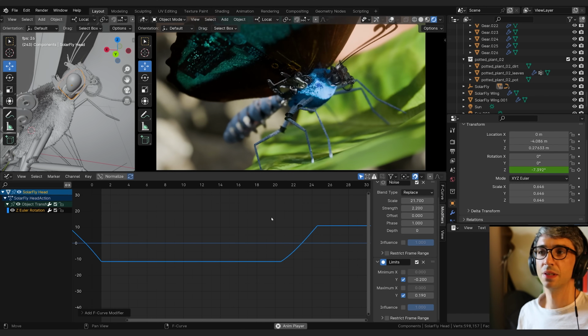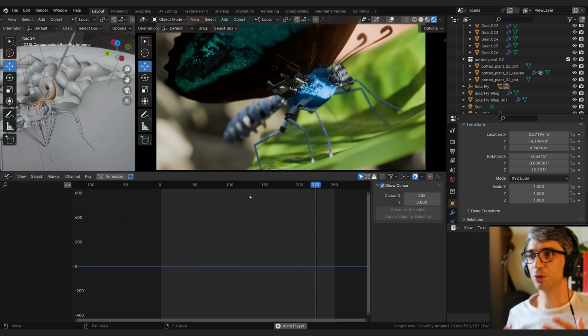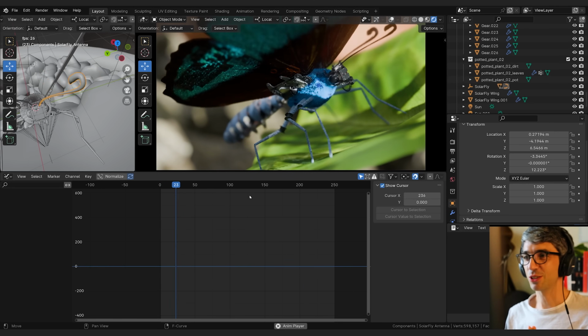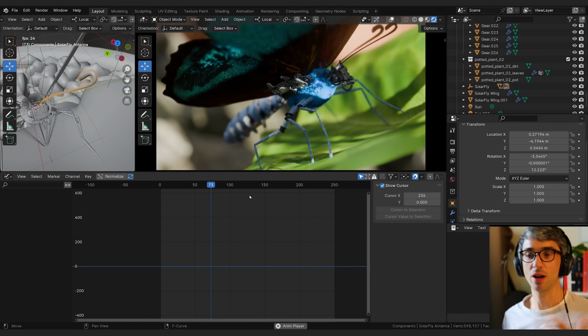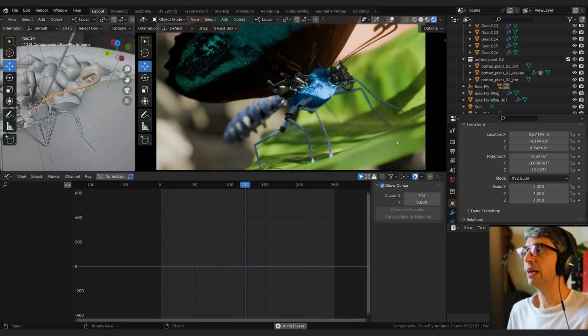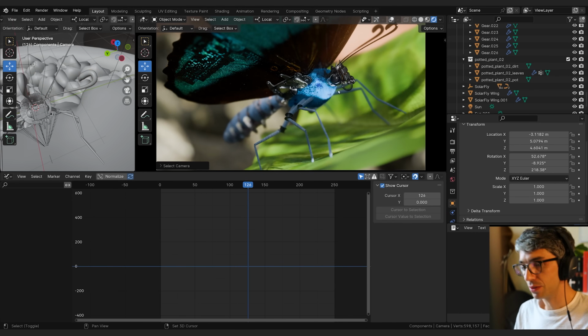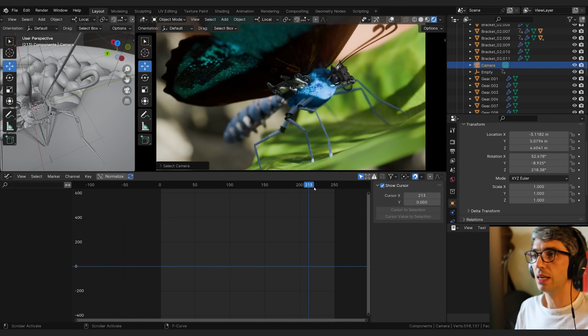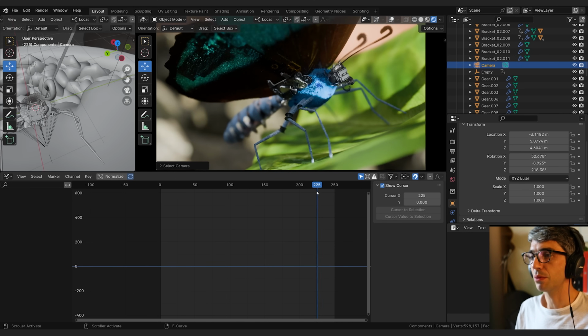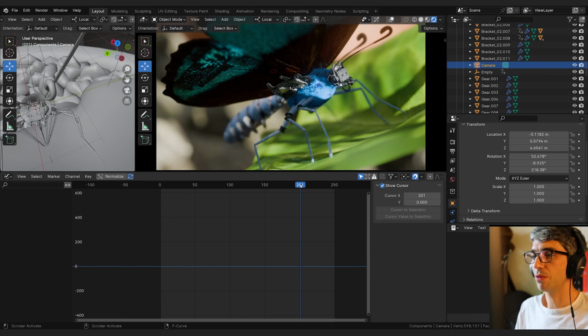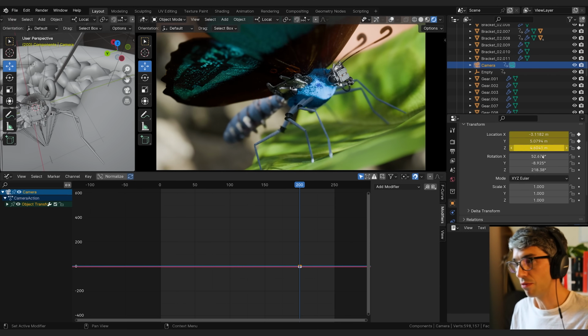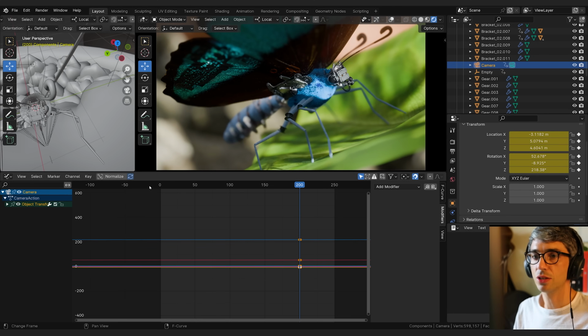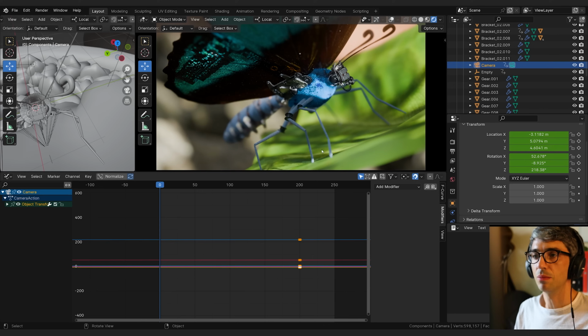That's really cool. We've added some really cool little procedural animation effects to our character, but now let's talk about the camera. How could we enhance the camera move? Well, let's add a camera move to this real quick. So I'm going to select my camera and set a key. I want this to be my in frame because I really like the way this looks. I might just run this to frame 200. So I'll set a key for my camera, rotation and location. And then I'm going to go back to the beginning.